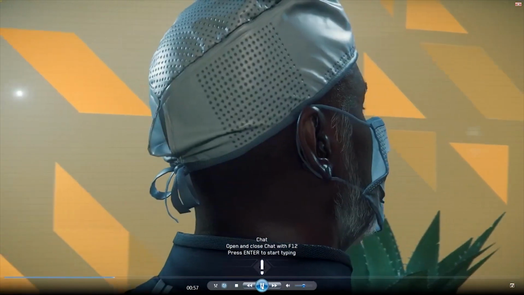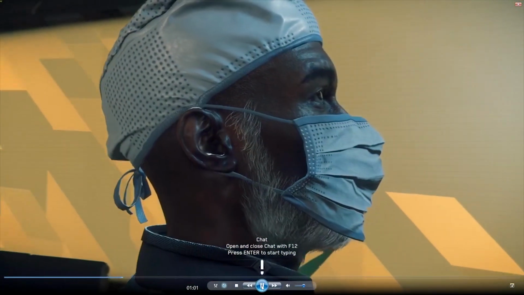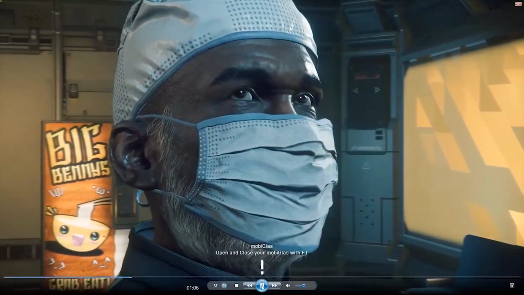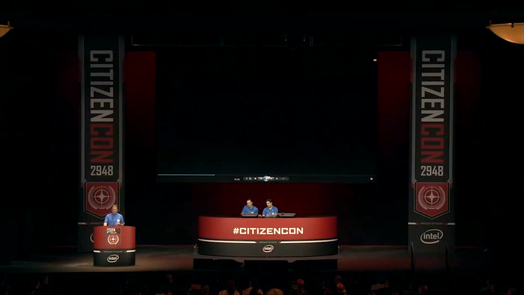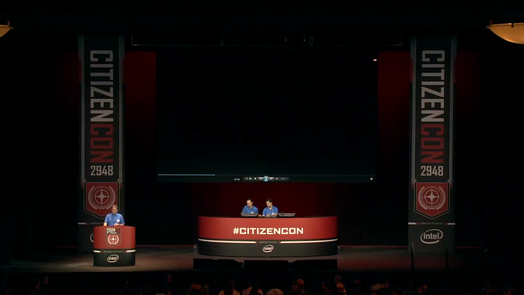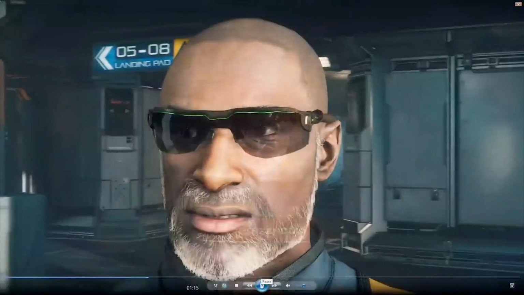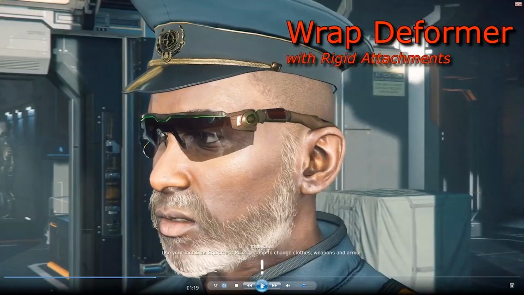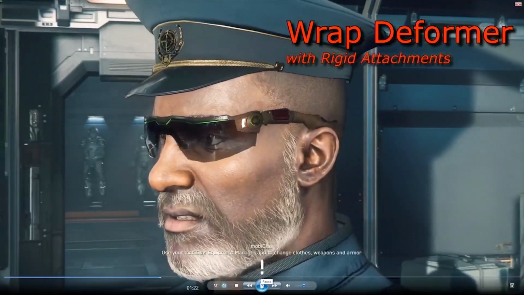So this all seems to work really nice, but there's one important thing to mention. What you see here are only elastic attachments that are glued to the skin so that they move with the skin. This is a special case. And for this special case, our simple wrap deformer gives us pretty much flawless results. Now the question is, what happens if we use the same wrap deformer for rigid attachments? Like, yeah, exactly, glasses and helmets. And you see it, it's a total deformation disaster.